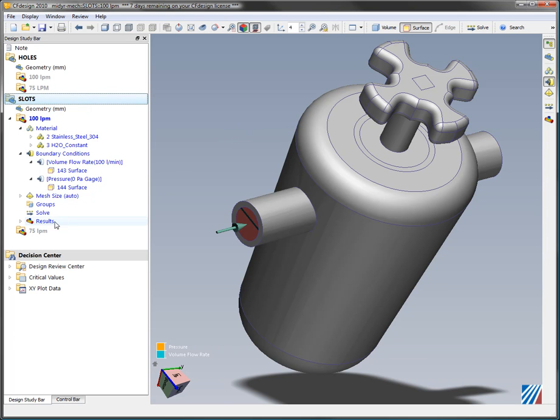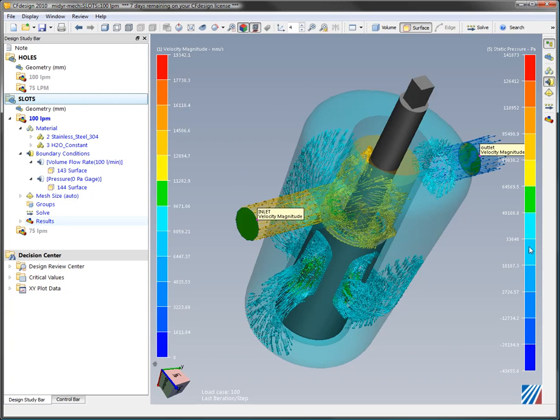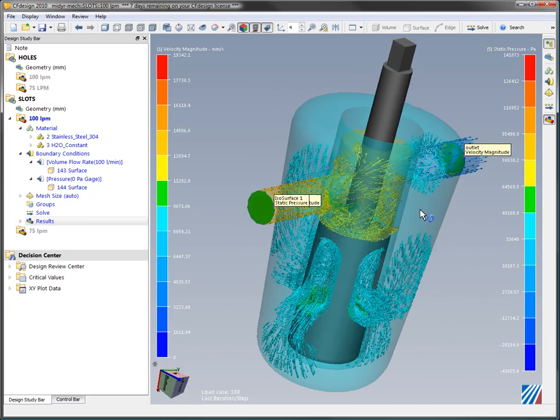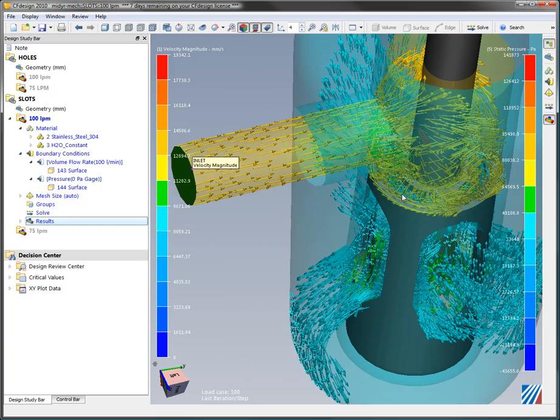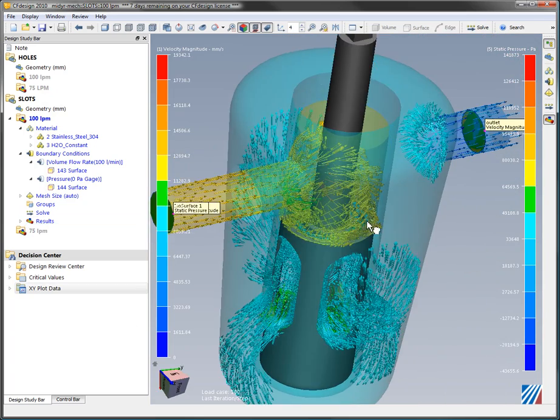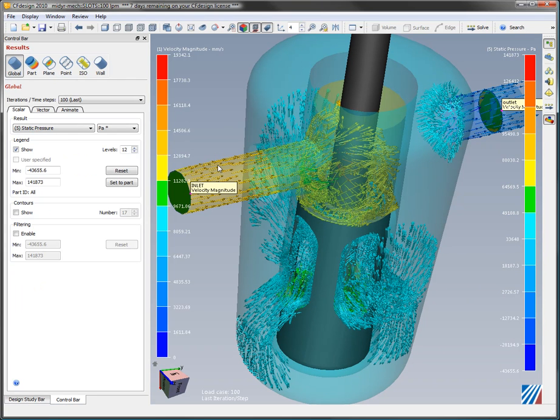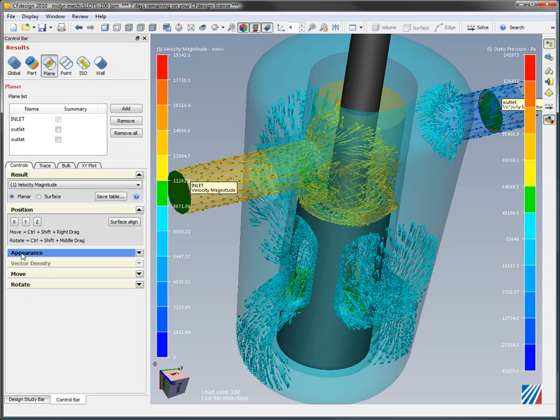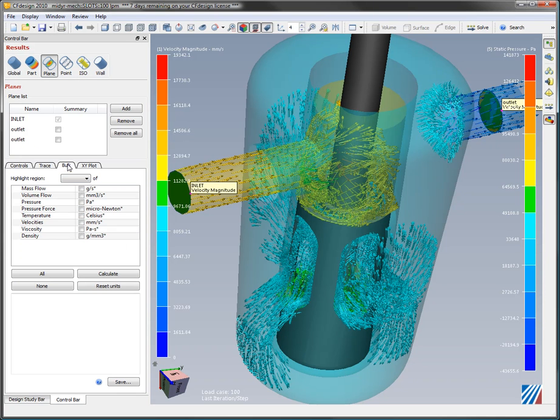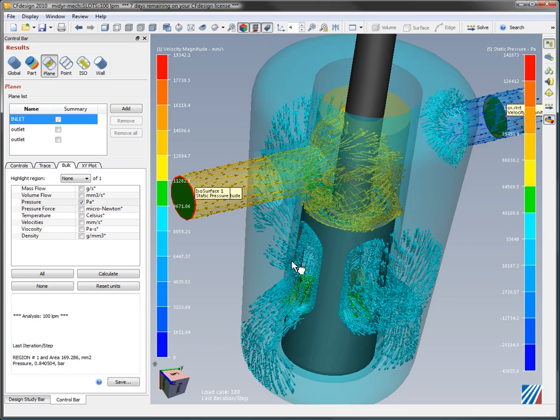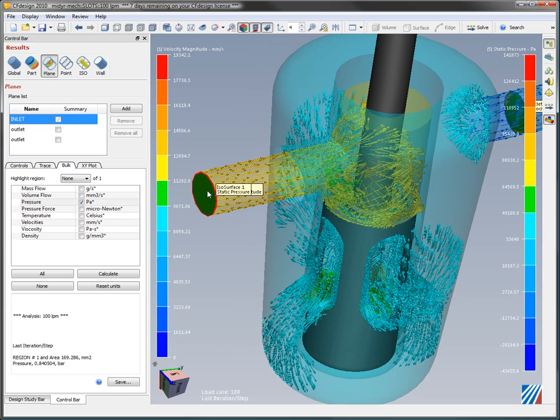Okay, so let's jump into some of the results. So here are some flow velocities and vectors inside this model itself. But oftentimes, before people really get into some of the cool visualization stuff, they really want to understand whether something passed some certain criteria. So in this case, I want to go in here and understand what's the pressure drop. So I pick the pressure, I pick whatever unit system I want, and so let's say I want to go in bar, and I calculate it, and it populates down here 0.84 bar.